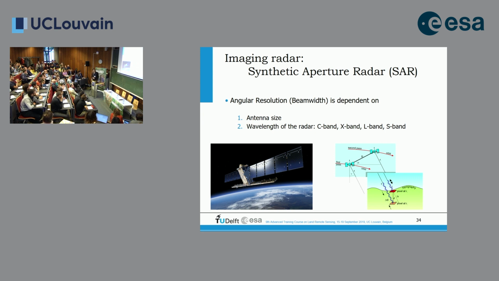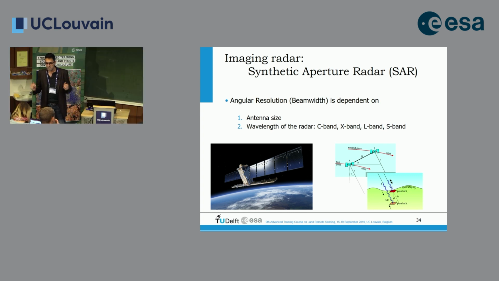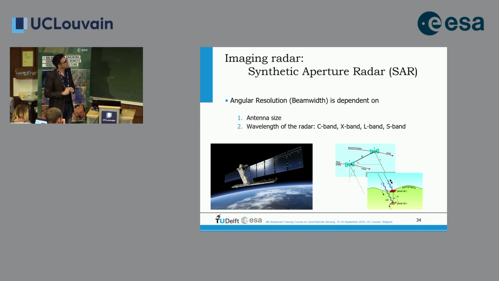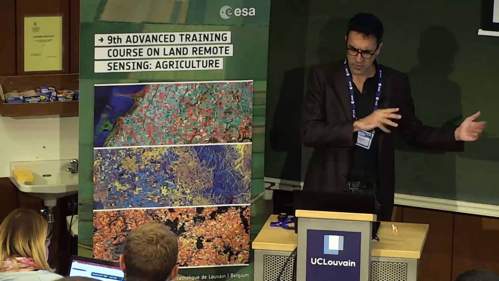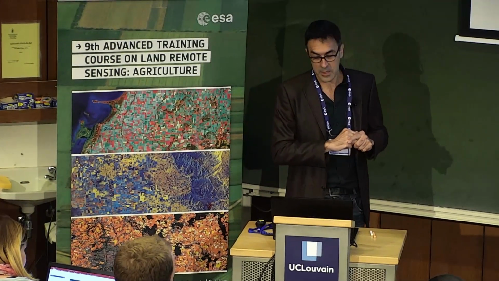And if we want to understand what a SAR does, we first need to know which parts of the radar are really important. And there are two things which are really important, which is the size of the radar instrument and the wavelength. Now, the wavelength we already discussed: C-band, L-band, X-band, and nowadays, so the new NISAR mission, the US-Indian mission, and I think also some of the older Soviet and Chinese missions were S-band, but most of them now are the other three bands.